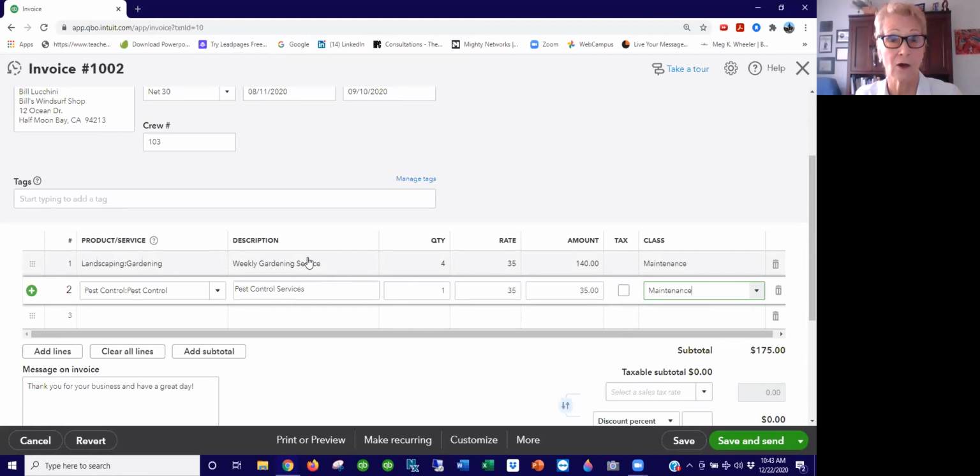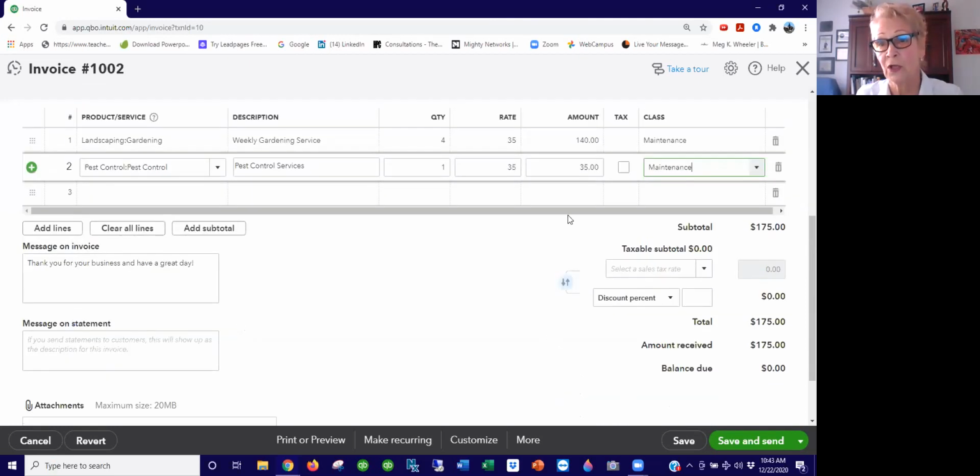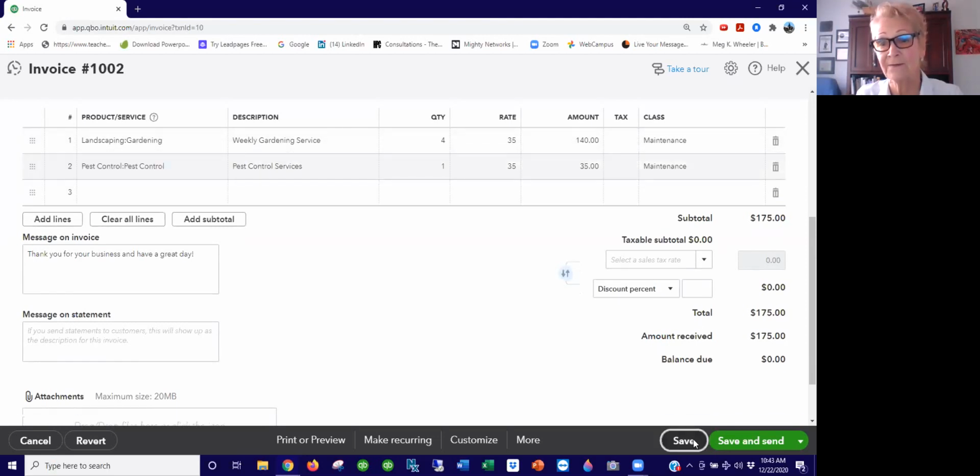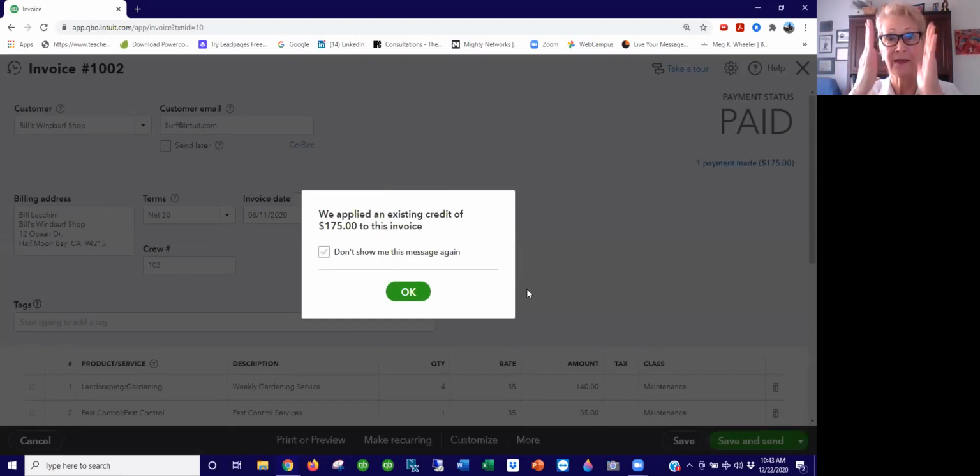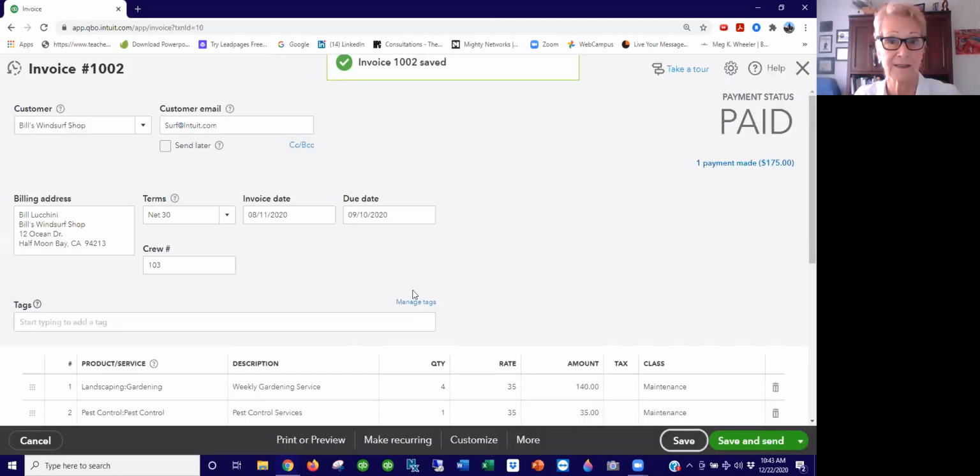Because our category in QuickBooks is our account, our chart of accounts. This is class tracking, it's different. And I specifically made that little slip to point that out to you, that we're not talking about chart of accounts here. We're talking about specific departments, specific profit centers. How much money did we make in our maintenance division?